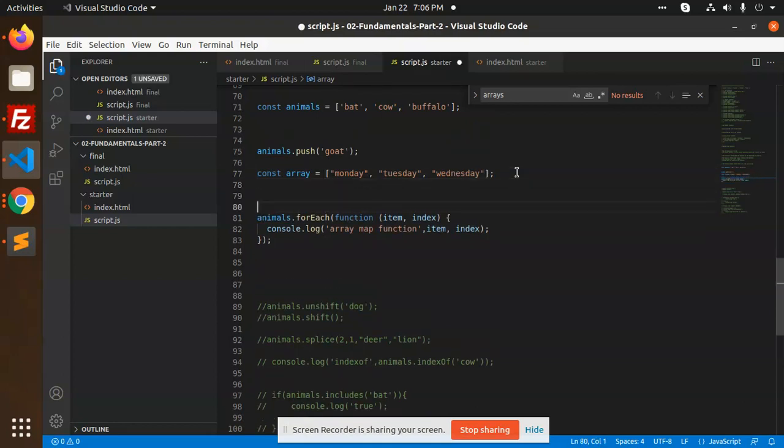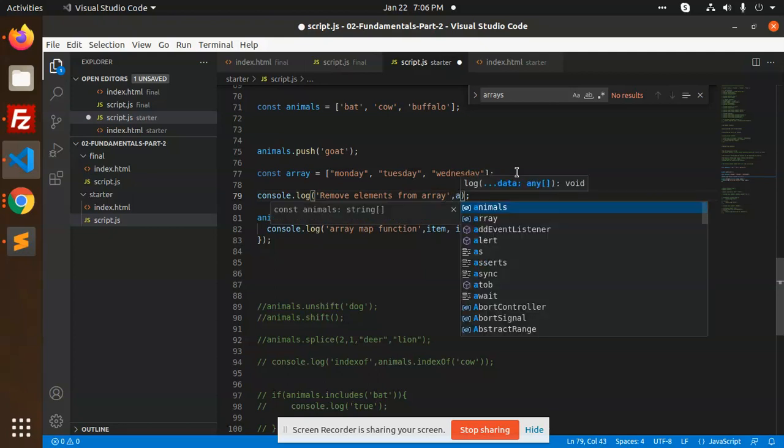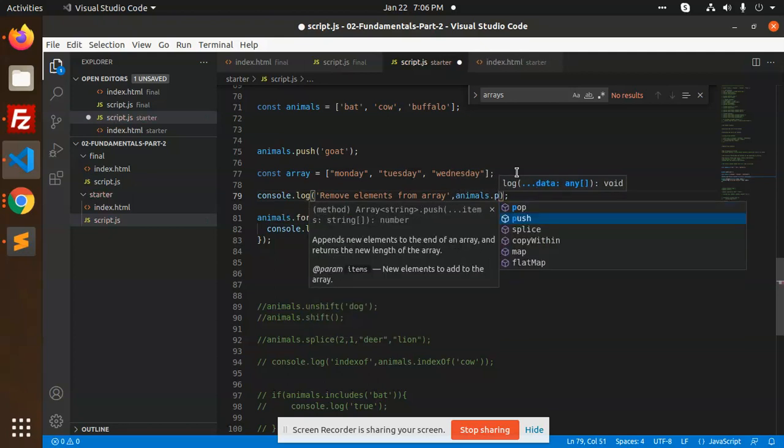If you want, just write console.log and remove elements from array, right? And here you can write animals dot pop.